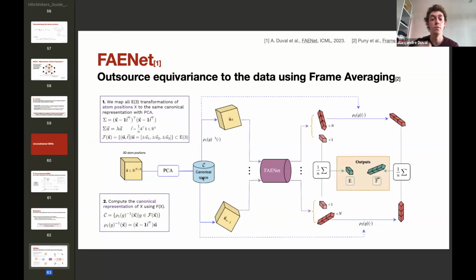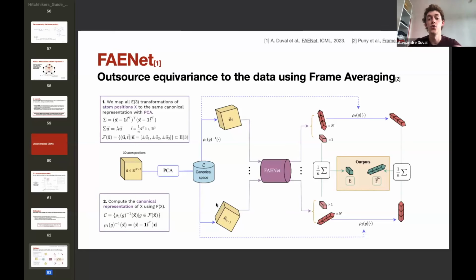And then you want to pass this canonical representation to FANET, which is unconstrained. The symmetries have been dealt with already, so you can use geometric information as you want and aggregate predictions to get the results. The main constraint here is that your canonical space is not unique. You would like to have only one representation of all these Euclidean transformations. But in fact, because of the sign ambiguity problem of PCA, where both the positive and negative sign of the eigenvectors are a solution to the equation, you have 2, 4, or 8 frames. So 8 projected atomic systems from this unique sample.